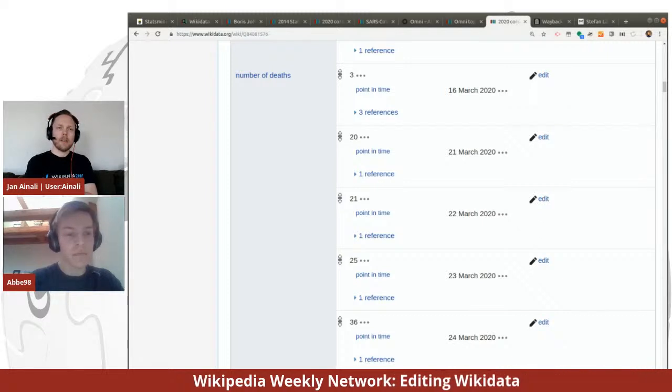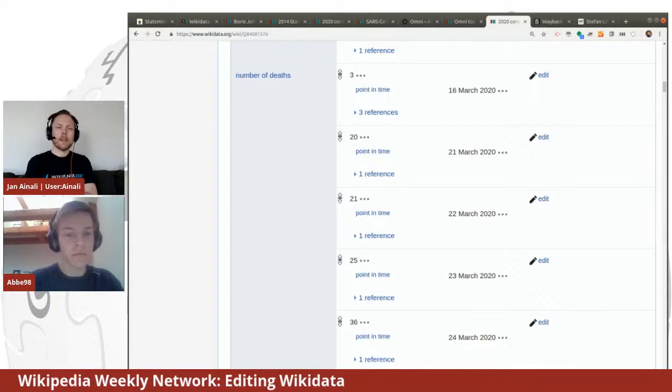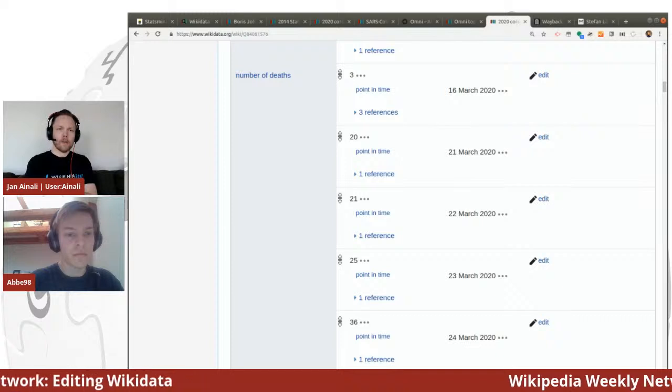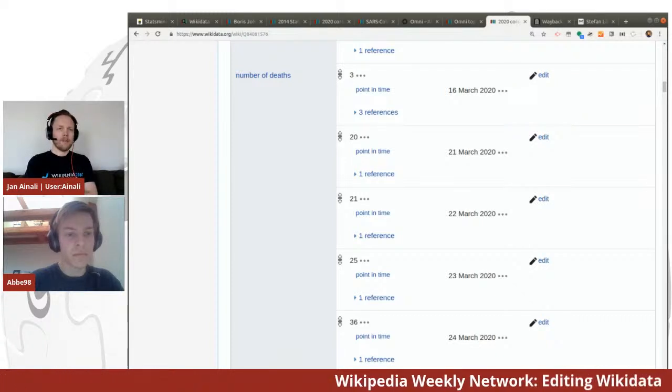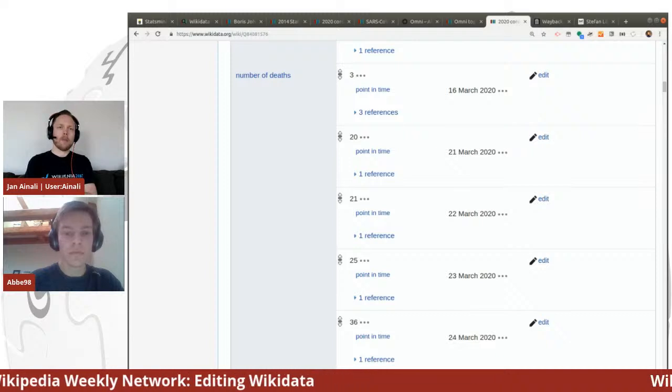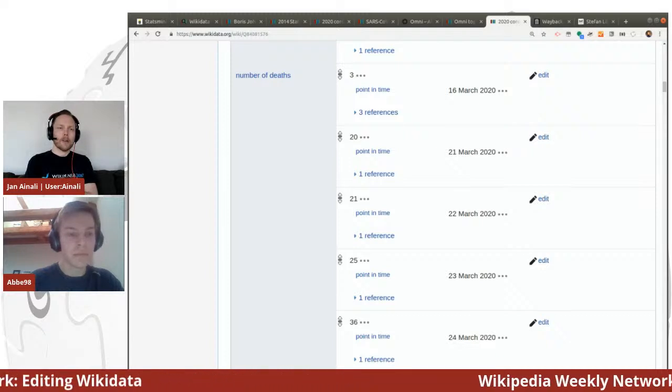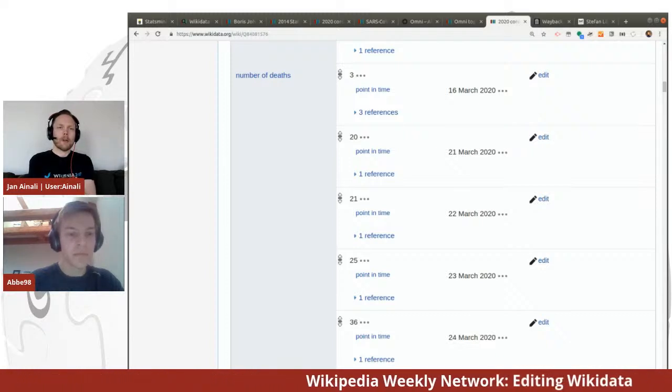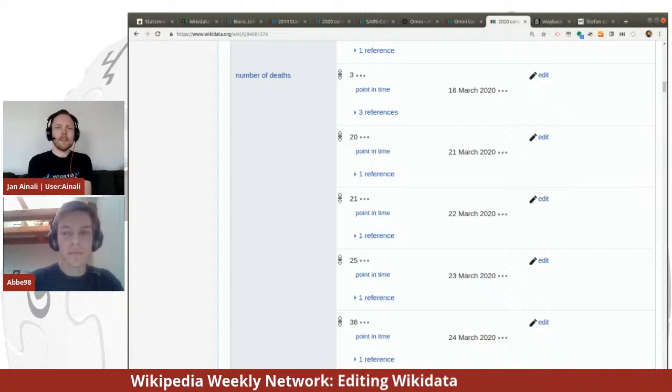We should probably ping the Wikidata project for COVID-19 with this, because I guess that is something they might be interested in. And if a couple of people are trying to figure out how to get it to work, we are a bit more likely to succeed. Yeah.